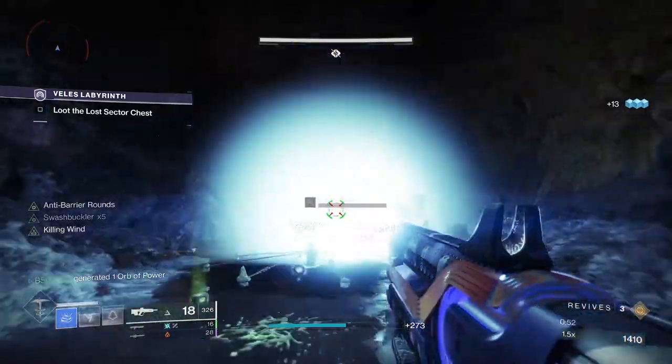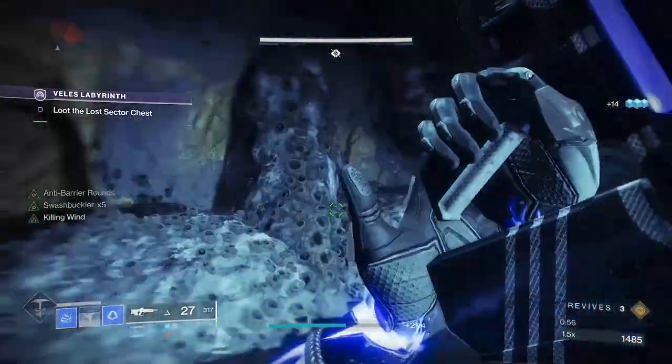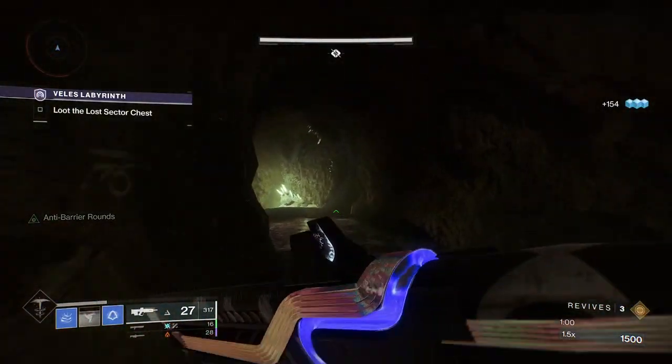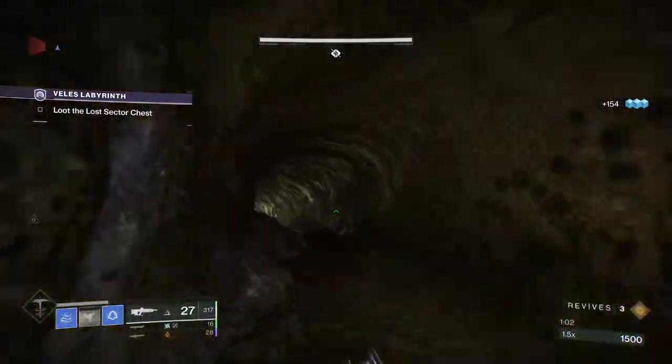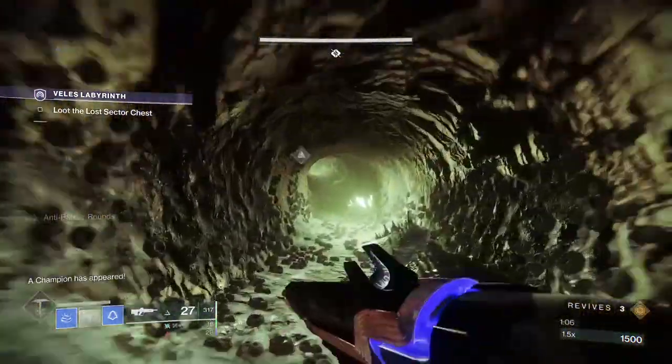Now as you proceed down, I have seen this happen a couple times where the barrier champion will spawn behind me somehow. I think if you go too quickly down there, he can find his way around through the labyrinth behind you. So just be aware, he could spawn behind you.